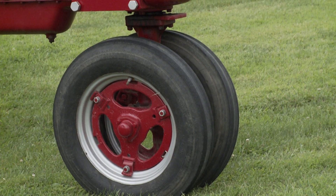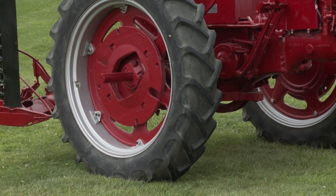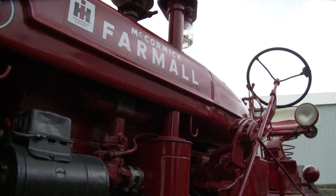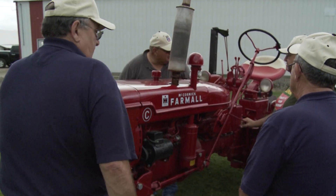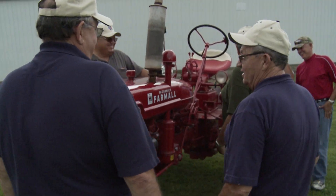That's original tires on it and everything yet. It's pretty good for that day and age. They're about 18 horsepower — they ain't real powerful, but for a little tractor, they really pull more than their weight. They had a two-bottom plow for it and I think brother Bill, he was plowing with it when he was six, seven years old, he said.